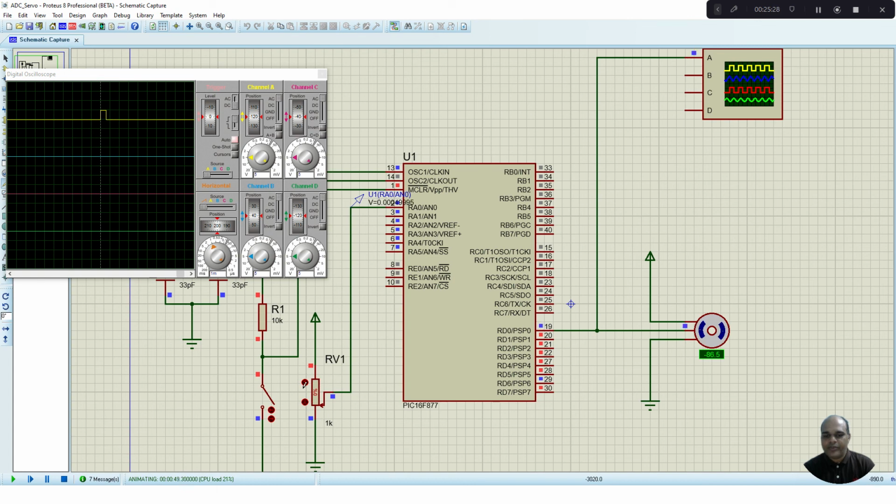When my voltage is 0 volt, it goes almost close to minus 90 degrees. So here we are trying to generate the PWM signal based upon the potentiometer content. You can visualize how the on time of a pulse varies and how the shaft position of the servo motor gets changed.